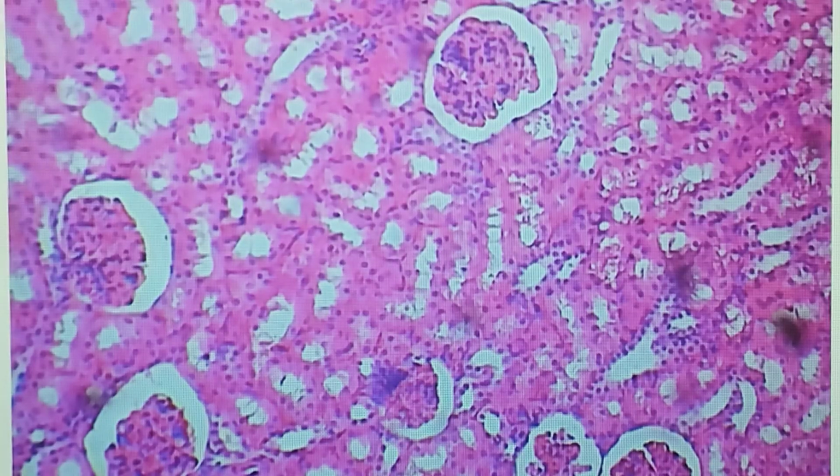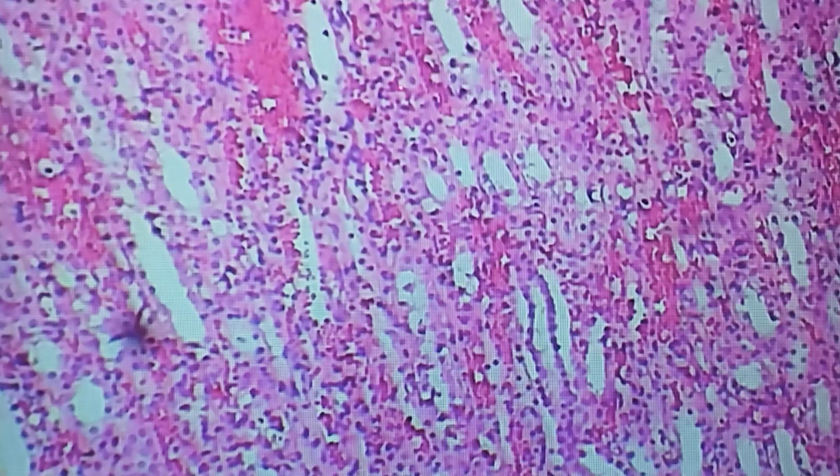So what are the important identifying points in the kidney? First is the presence of renal corpuscle, that is the Bowman's capsule with the tuft of glomerular capillaries in the middle. Then you see the dark staining PCT and light staining DCT. Apart from this, we will see that in the medulla there is no renal corpuscle.